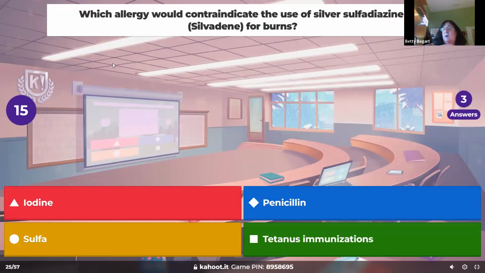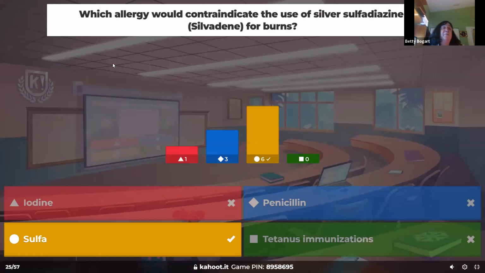I mean, this use of this cream, Silvadene, is great. It takes the pain away and it helps with healing. Also, another medication you have to be careful with a sulfa allergy is furosemide, Lasix. So you'd have to use a different one. But with sulfa, you can't take Bactrim, Septra, you can't take that, and also the furosemide.